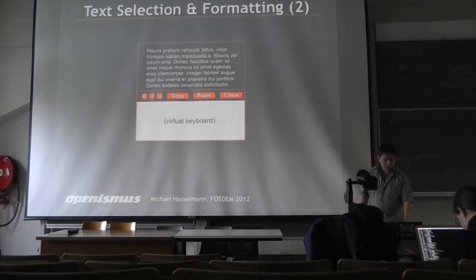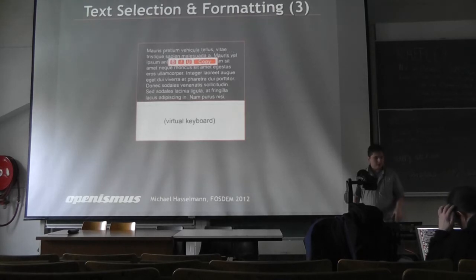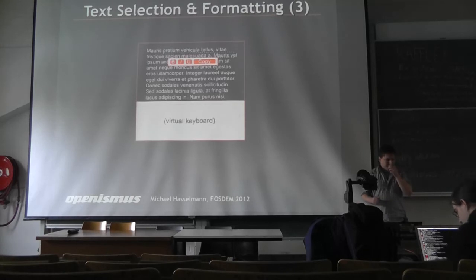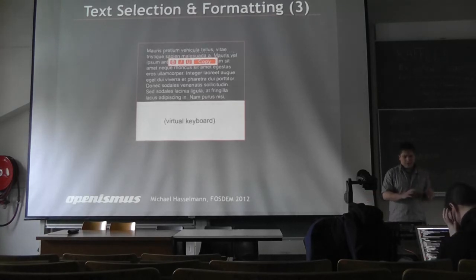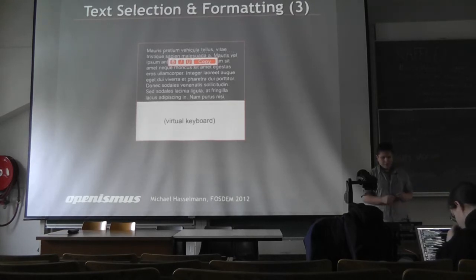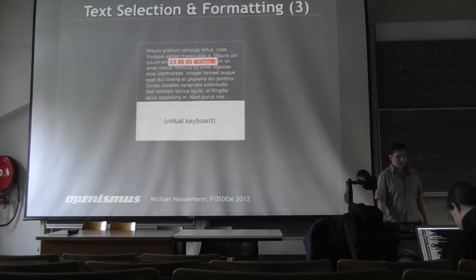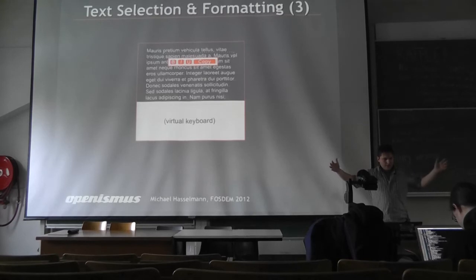So the conclusion you might want to arrive at is to remove the toolbar and try to make the best out of the context menu and the toolbars from the desktop. What we have on the N9 is that whenever you start to select text, we realize, aha, this is now a text action, which might require text formatting or copy and paste. So we show a toolbar directly next to where the user edits the text. It's not triggered by a button press. It's triggered by the text action itself. When text is selected, it appears. And in the same space, you can have some mode buttons that switch between text formatting or copy and paste. So then you at least don't have this huge toolbar.